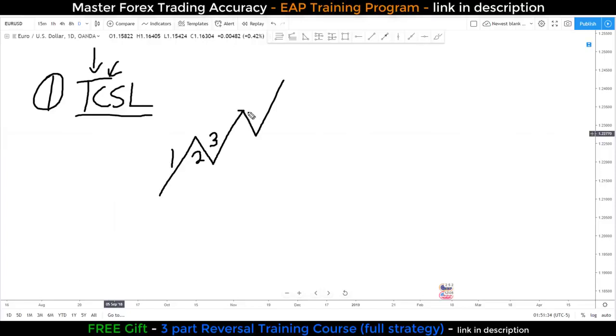That puts us into an actual trend. Now that we're in an actual trend, we can look at the TCSL. We can look at the previous level of resistance in an uptrend, and that level, that zone, is going to provide us with a possible trading opportunity because that zone is going to give us an edge over the market that we are looking for. That's going to be one of our high profitable zones. We call these OTZs, or optimal trading zones.